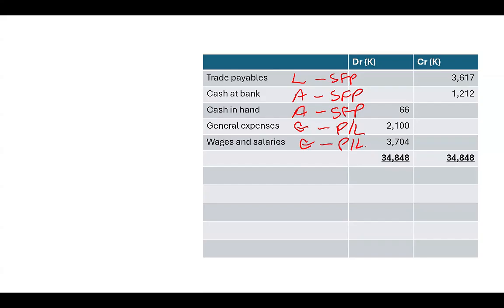If you ask yourself, is this an expense? And the answer is yes. Is this an income? The answer is yes. Just know that they should be reported in the statement of profit or loss. So please do that to help yourself identify what must go where. So that is this trial balance and the components.